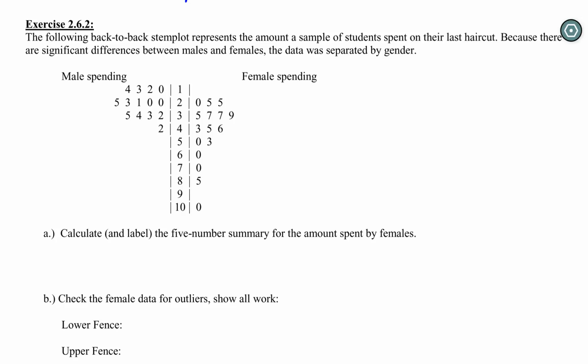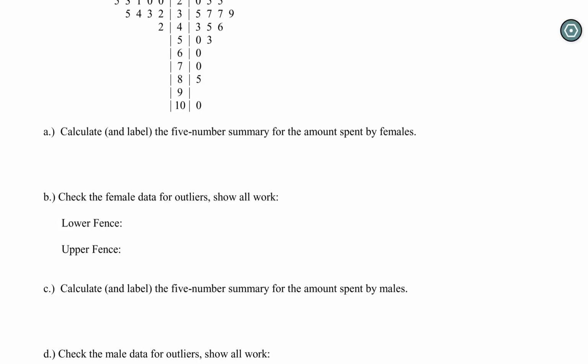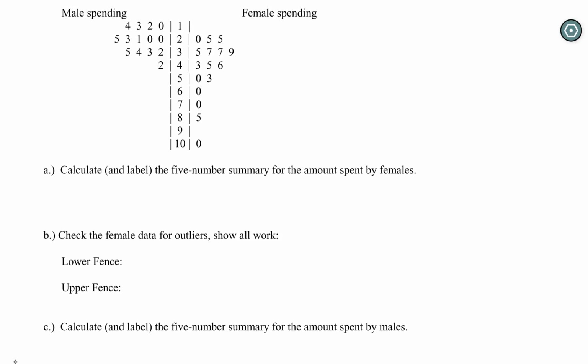But we're going to see what differences we can really see from the box plot and see how that helps us. So we're going to first create and calculate our 5-number summary for the females, and then we're going to do the same work for the males. So just to remind us, our very first step of this question is making sure that we can read a stem and leaf plot. If you'll recall, every leaf here connects to the stem in front of it, and you can just glue those back together. So that 0 represents a 20. The next value would be the 25, and then another 25. And then we jump down to the next row where we have a 35, so forth and so on.